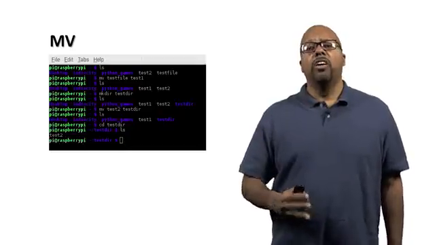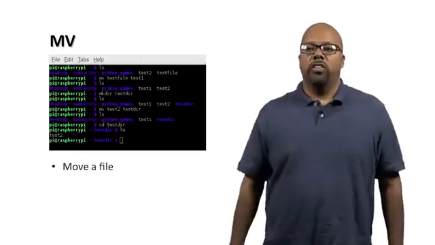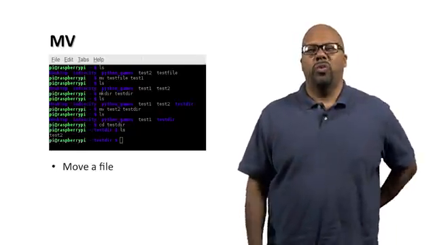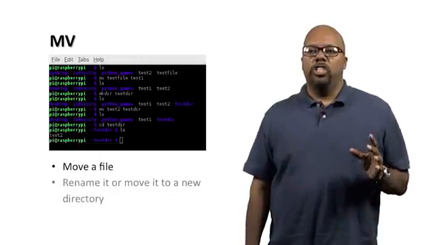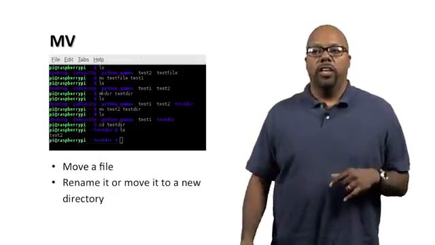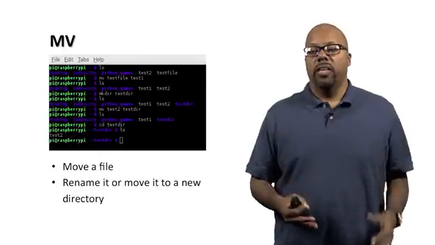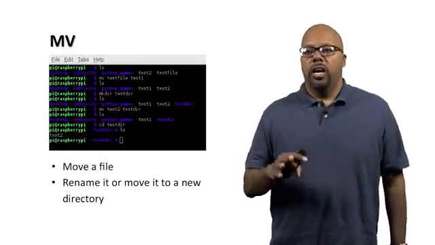Now another command for manipulating files is mv, which stands for move. So it's to move a file. You can use that in at least 2 ways. One way is to change the name of a file. And the other way is to move it to a new place. So changing the name of the file, we're doing that first.